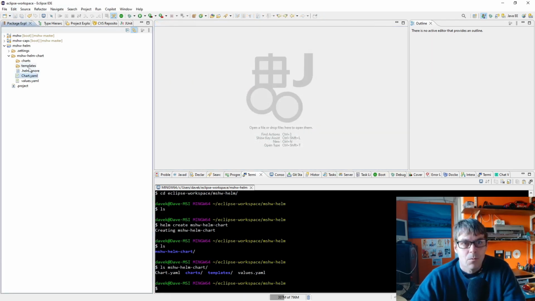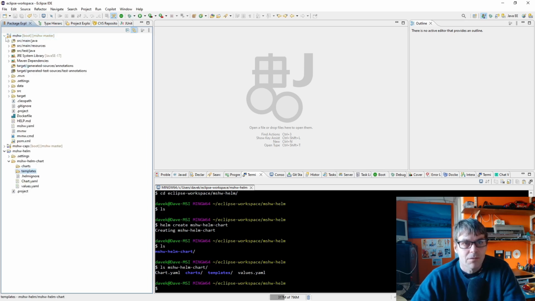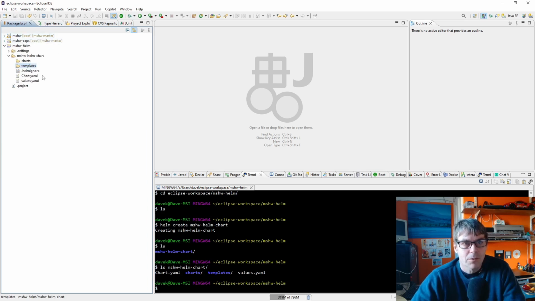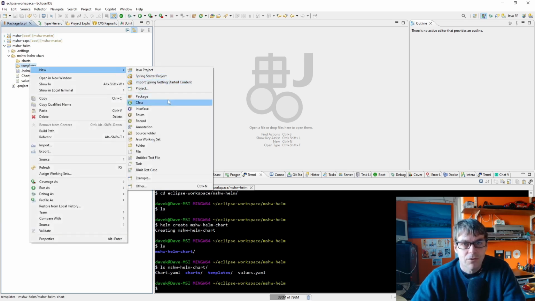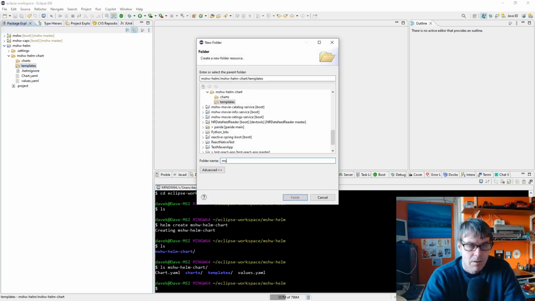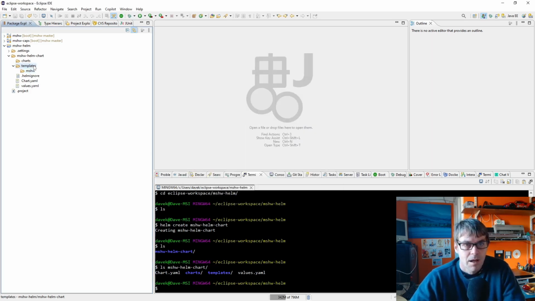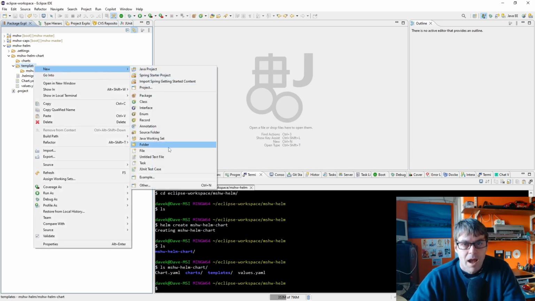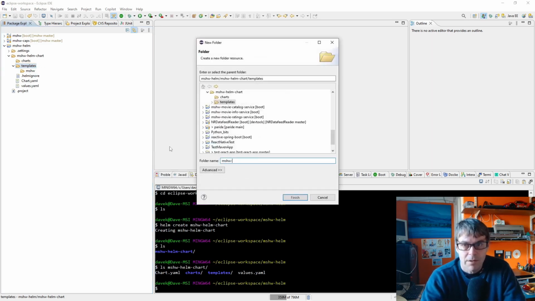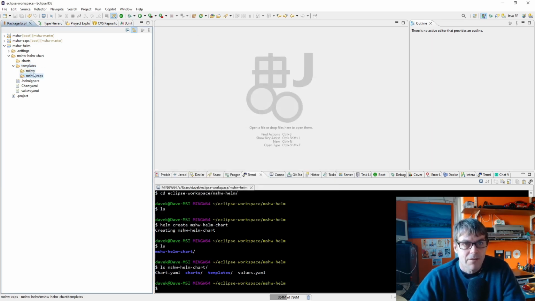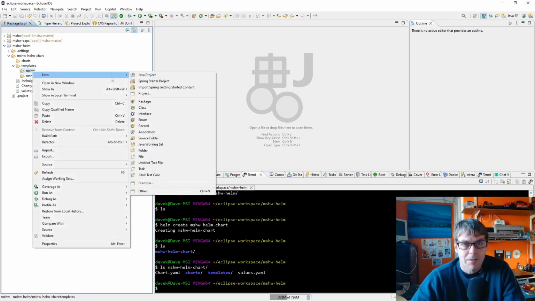Now to create a Helm chart, we put our YAML into our templates folder. Now we've got two microservices, one MSHW and one MSHW caps. So I'm just going to create two folders in the templates folder, one for MSHW and one for MSHW caps. How we organize our templates folder is totally up to us, but I like to have the different microservices separated by folder, and then I create a bunch of YAML files inside these, one for each type of Kubernetes element.